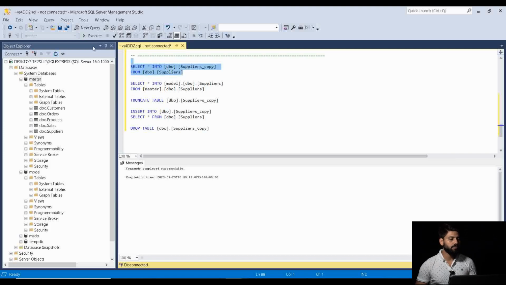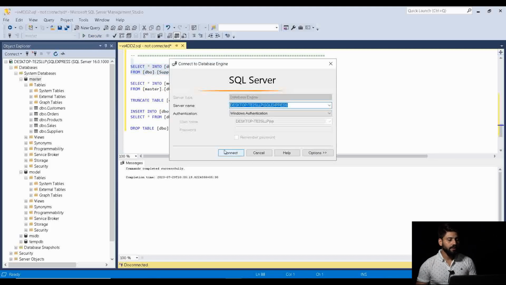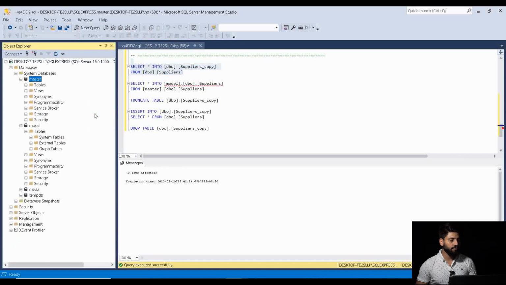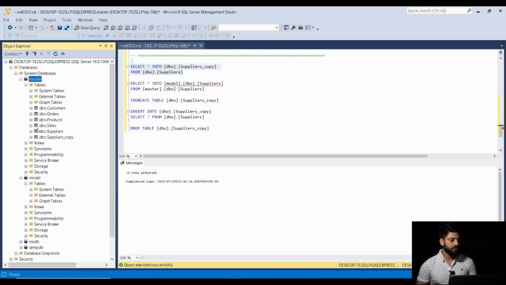Once we execute this command, you can see that the table has been created. We just refresh it, and once the tables are refreshed, you can see that dbo.supplier copy is created over there.